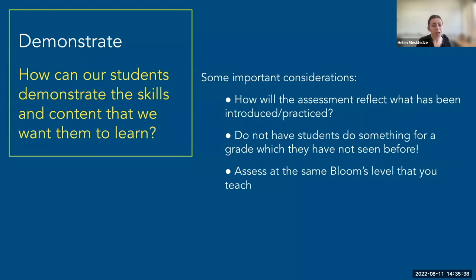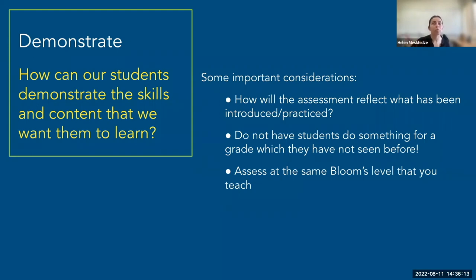And then finally, the demonstrate. So how can our students demonstrate the skills and content that we want them to learn? Questions here include how the assessment will reflect what you introduced to them and then what they practiced. Make sure that the style and level are the same. So the style meaning, is it a group assessment? Have they been doing group activities? And level meaning, are you at the same level of Bloom's taxonomy in the assessment as you were in the introduce and practice steps?